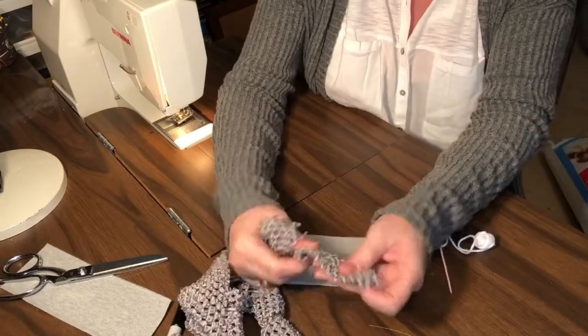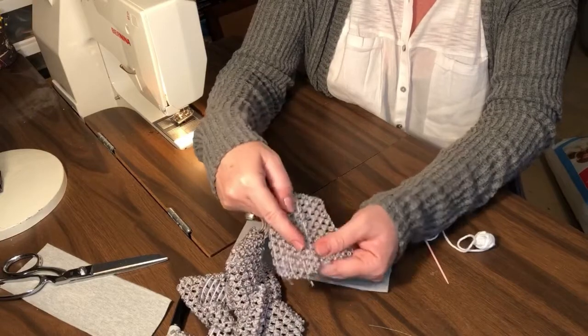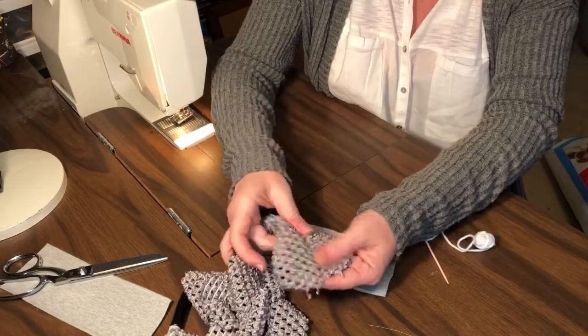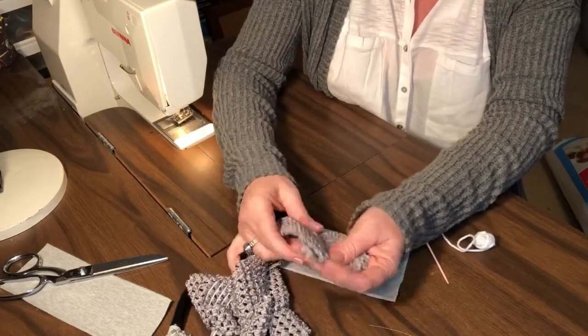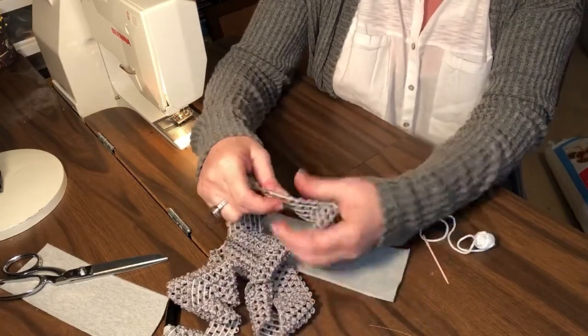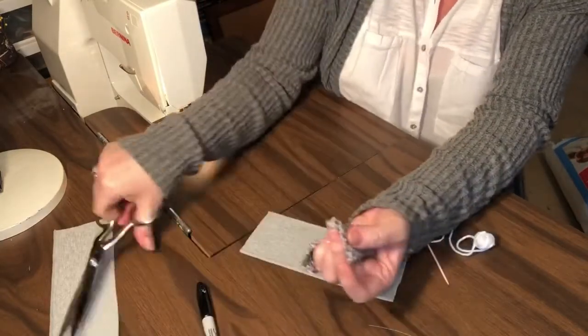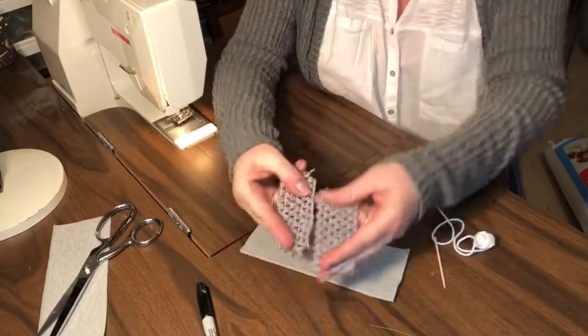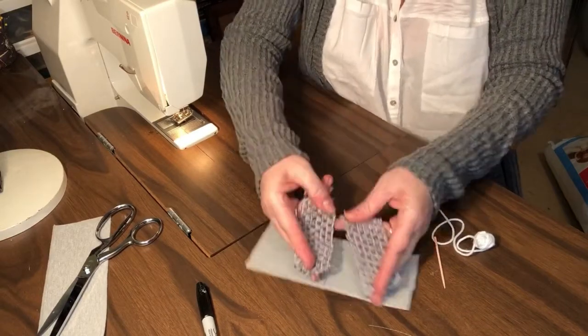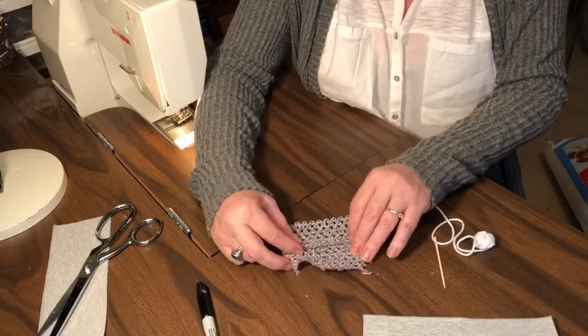So what I'm going to do is take 2 pieces of this ribbon so that it's wide enough. If you can get a wide enough ribbon, then you won't have to sew them together, but I'm going to take 2 pieces of the ribbon and stitch them together like so, like that, to make it so that can be the bottom of the wasp nest.